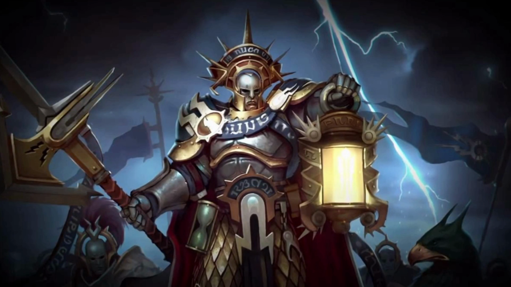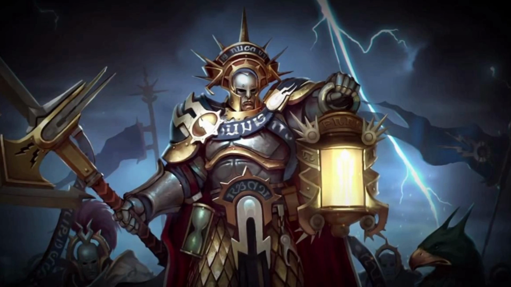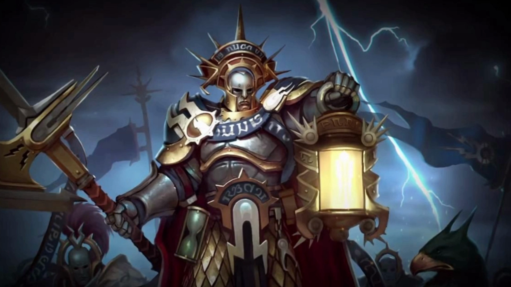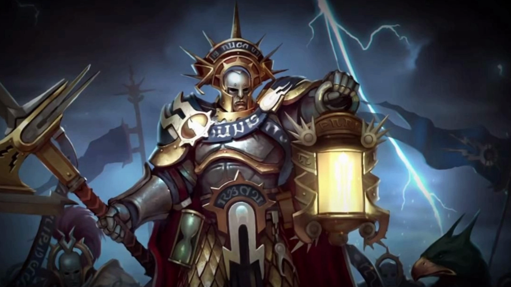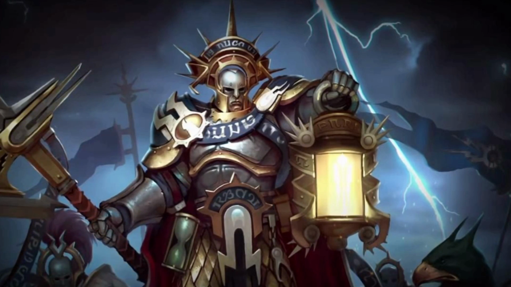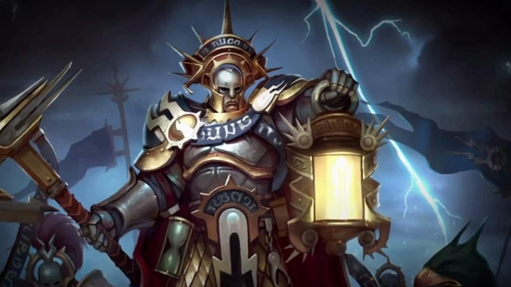And this isn't really a new thing. We've seen this kind of trope in a lot of fantasy novels where there are magic crystals and things like that. This is really a good MacGuffin to represent those things. But it's the natural creation of these rare, I can't emphasize that enough, rare Realmstones that drives the plot forward in the latest chapter of Age of Sigmar.